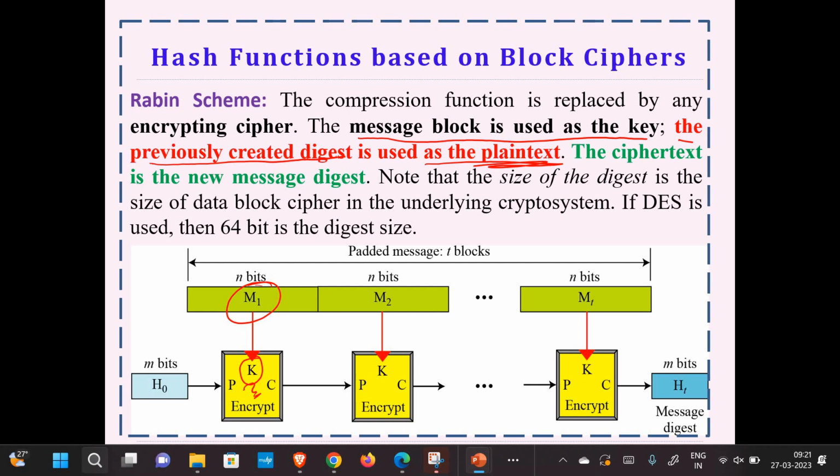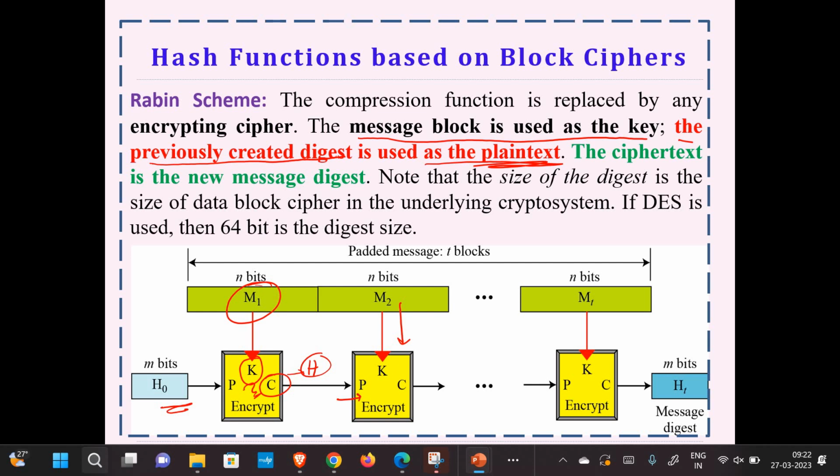It's just a process that the scheme indicates, that we have H0 over here, the initial value of the digest, and we will generate P over here. And the ciphertext which we are generating is nothing but my next hash value, that will be iterated again next time. So it will go here. Again, the next block will come over here, which will be acting as a key, and so on and so forth, it will go on.